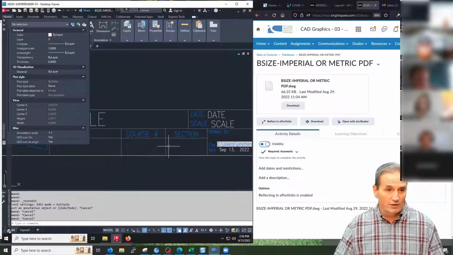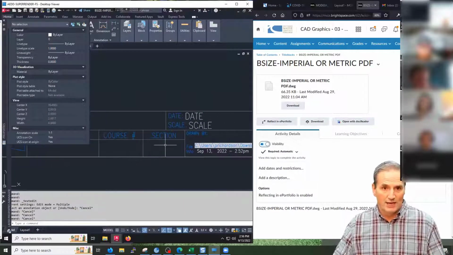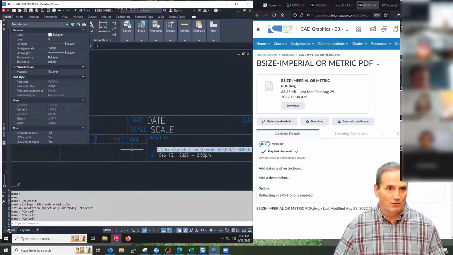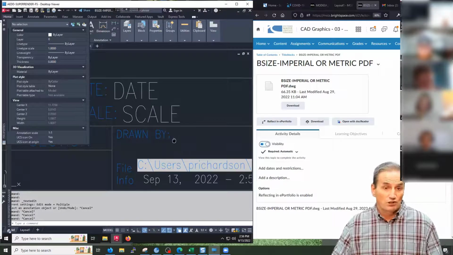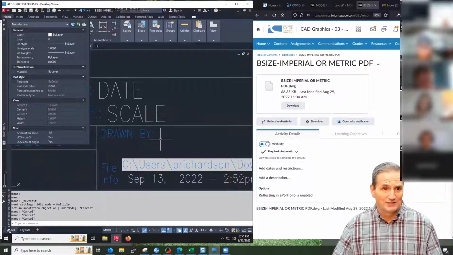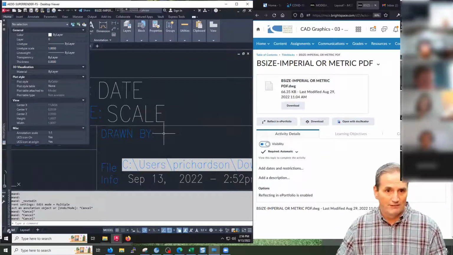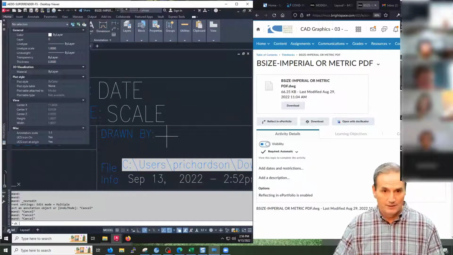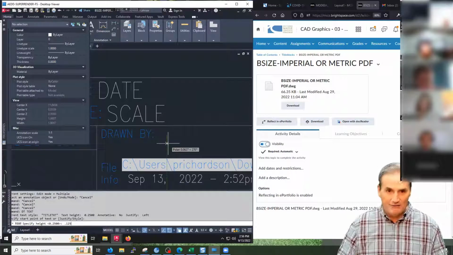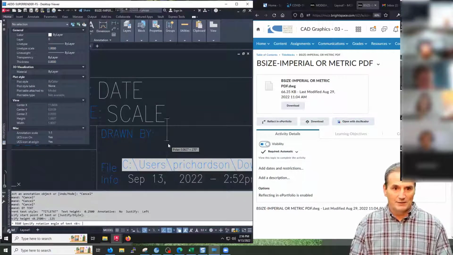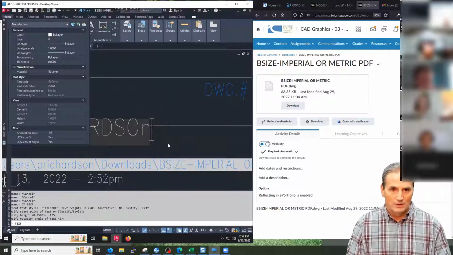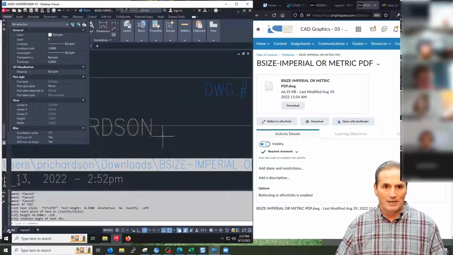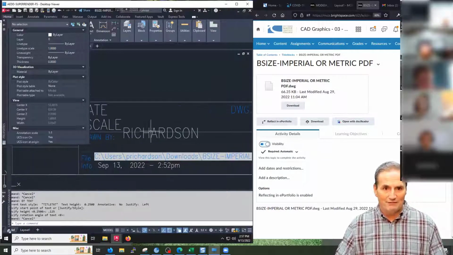So folks, you could do that for all of this: instructor, course number if you have multiple courses, the section. I don't care what you put for the section; for you guys, they're all different ones. Drawn by, you could just put as text. If you wanted to, just stick your text in there. All I have to do is come here and DT, 0.125, enter, enter. Put my name in there. Now I never have to fill that out again.